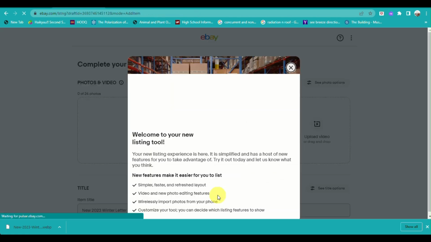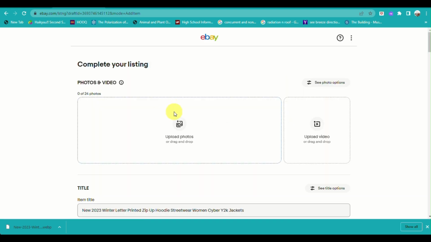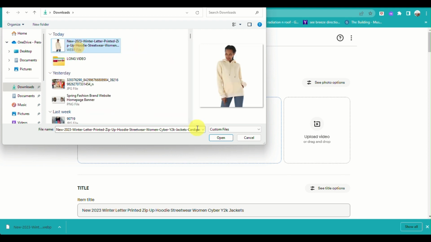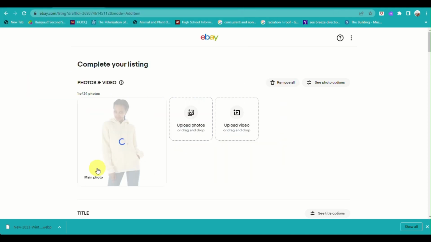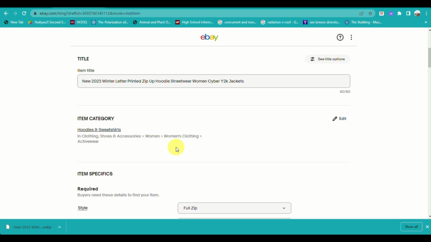Once you click on that, you will be routed into this page where it provides you the information and the features of creating a product listing on eBay. So from here, we need to add the photo that we saved earlier. We can either edit the image first before adding it here, but this is just for an example. We'll just have it as it is.